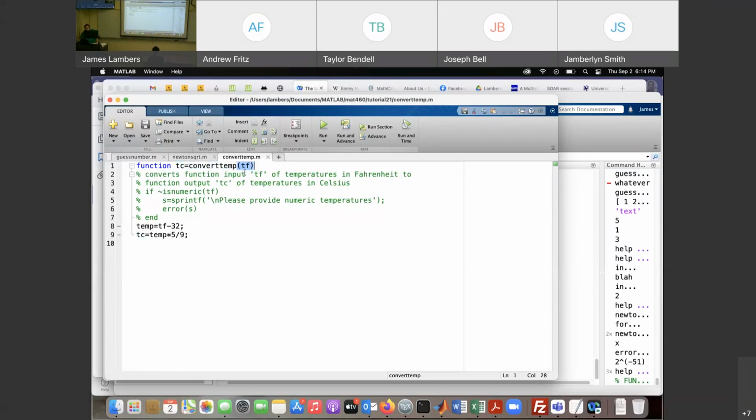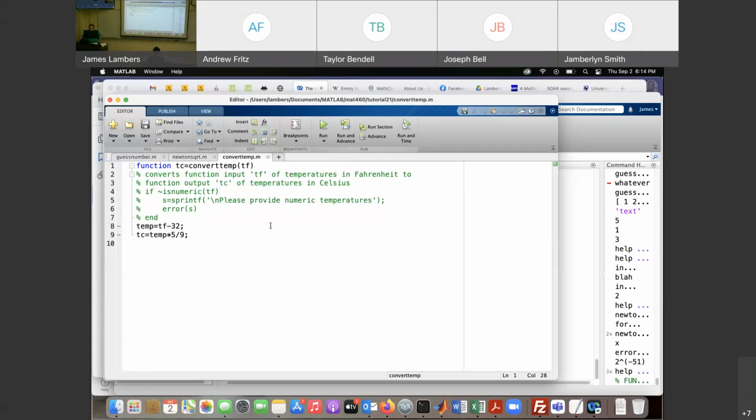The list has to be in parentheses, comma-separated, also like outputs. Now this function only has one input and one output. The input, tf, is interpreted as temperature in degrees Fahrenheit. The output will be the corresponding temperature in degrees Celsius.